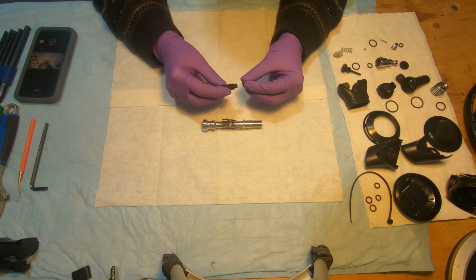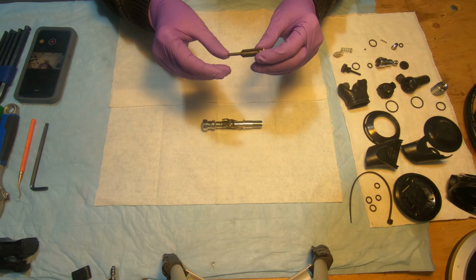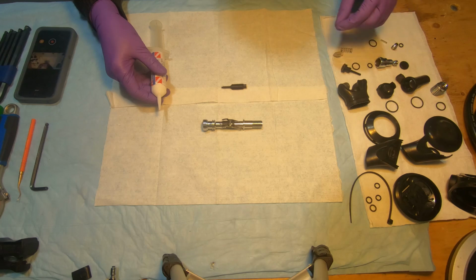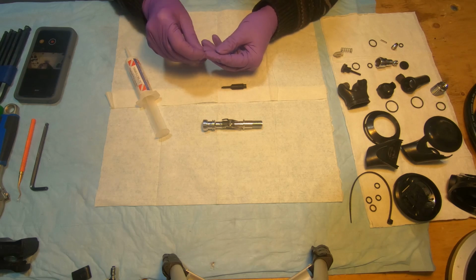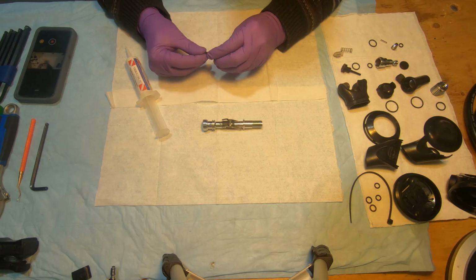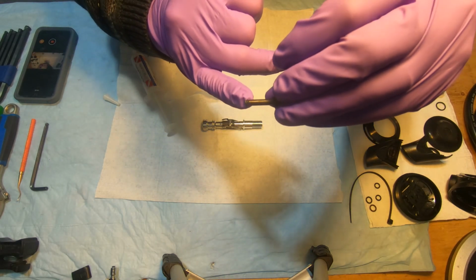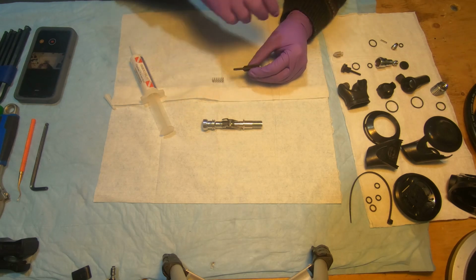So we're gonna install the low pressure seat by pressing it all the way in. Then we're gonna install the O-ring here, and we're gonna lubricate it. Again, I'm using this type of lubricant. This is the smallest O-ring. Making sure it sits in the recess here. So lubricate it. And the next step is to get your balancing chamber and the spring.